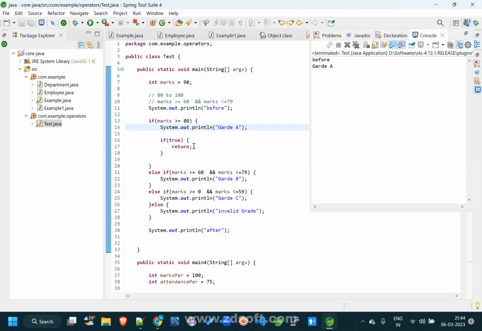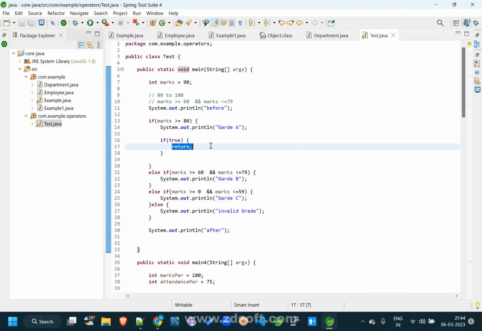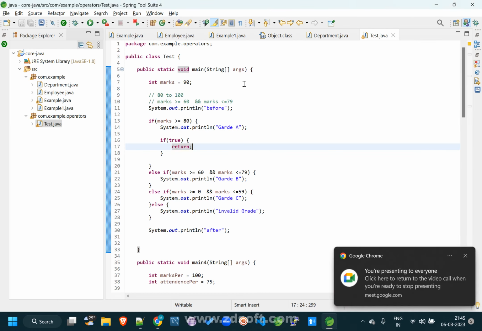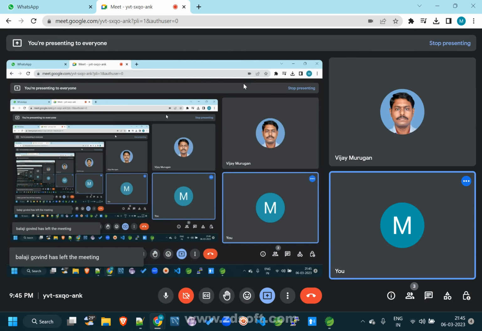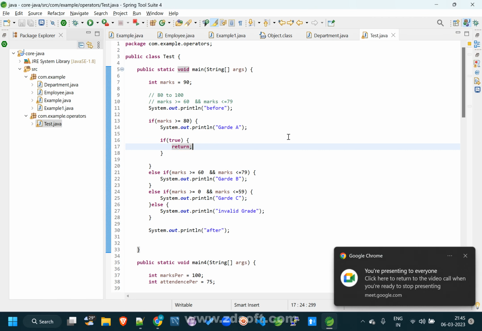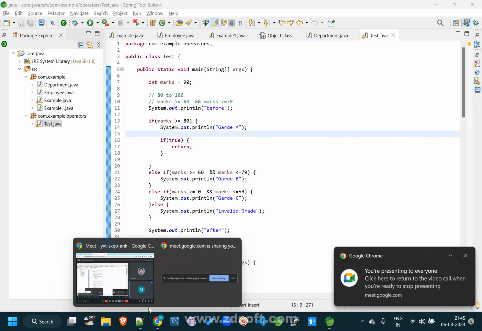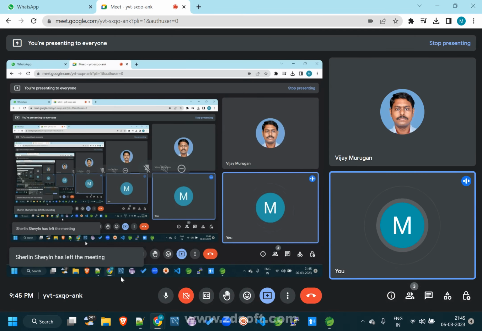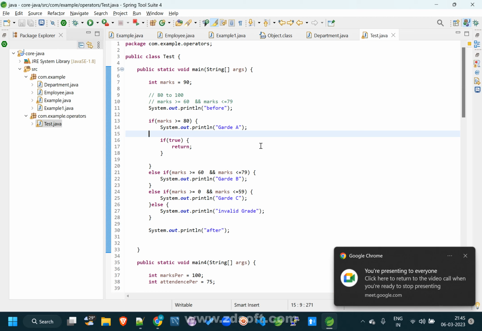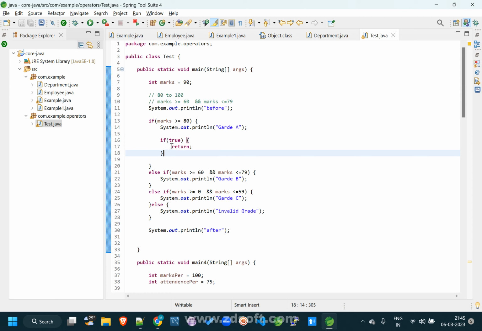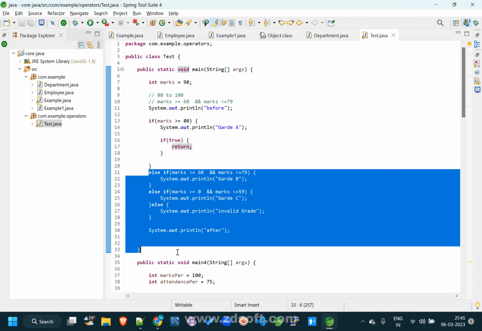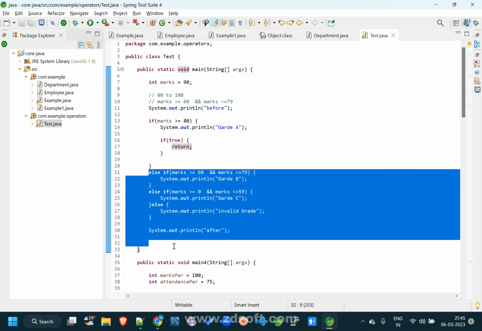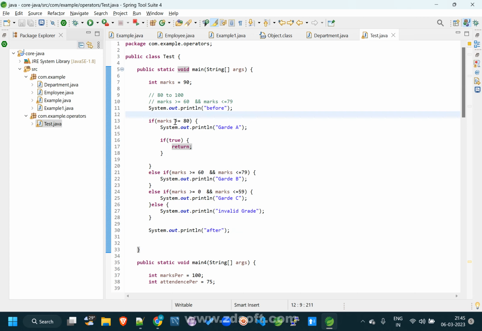You see that it is not returning directly, it is returning to the method, so we are not able to see it. Are you able to follow, right? Yes, sir. Yeah, like this. When you add the return within this, it is going to break here and will not execute the lines of code below. This is about if statements.